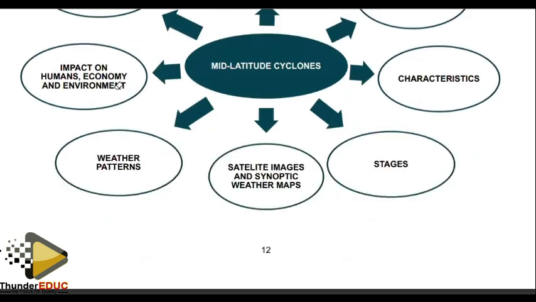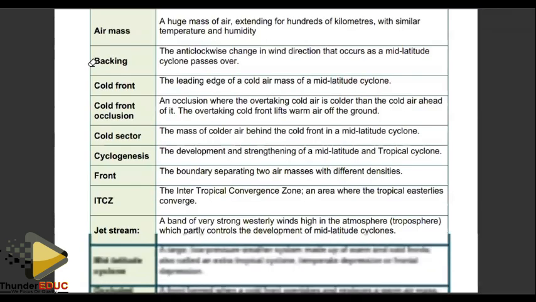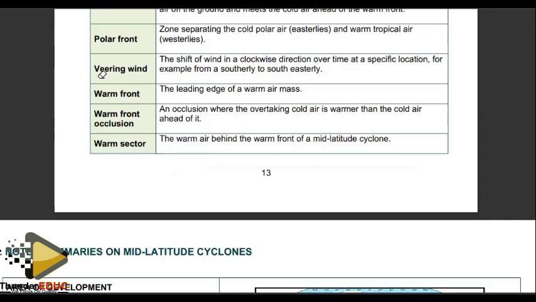That is the first part of climate and weather, the first part of question number 1. You are typically going to get questions on mid-latitude cyclones. I'll quickly go through the basics of mid-latitude cyclones. We don't want to spend much time. We talked about cyclones. We said cyclones are basically low pressure weather systems. So when we're talking of mid-latitude cyclones, we already have an idea of what kind of weather systems they are. They are typical low pressure weather systems.